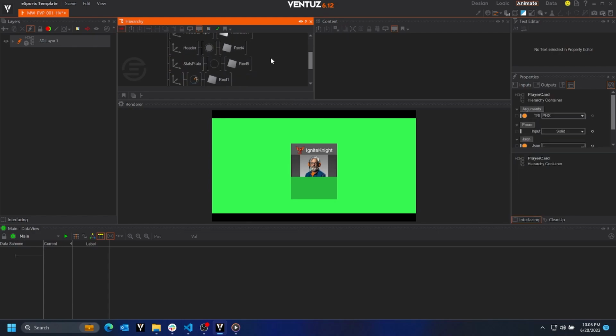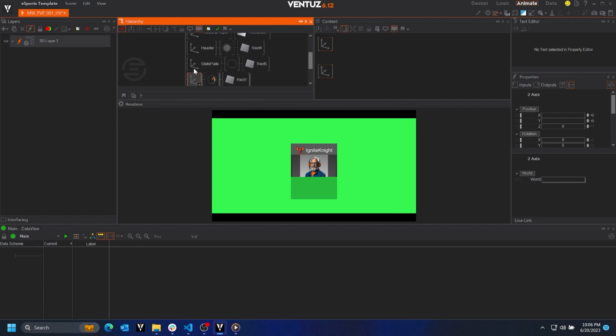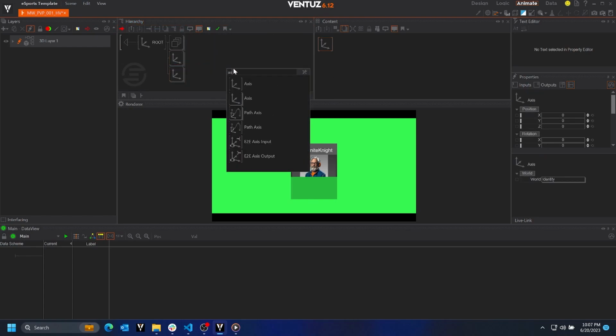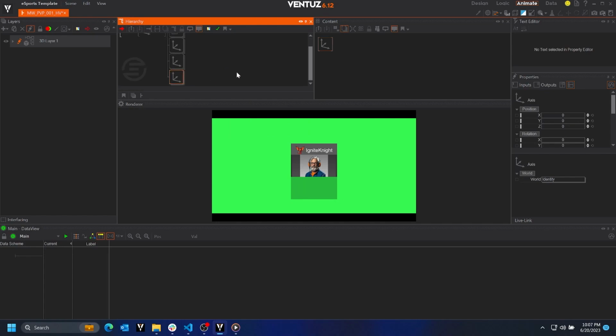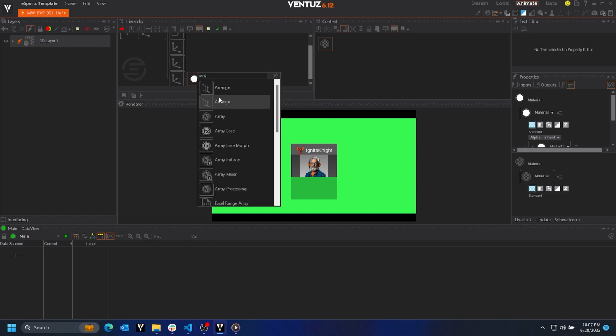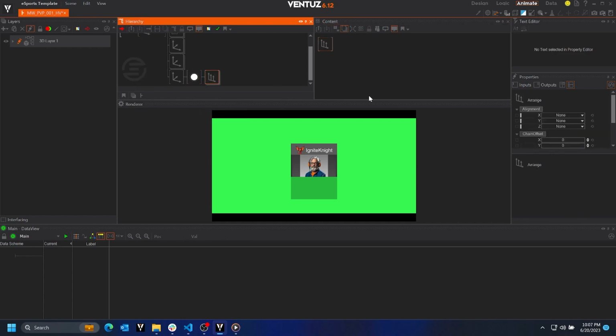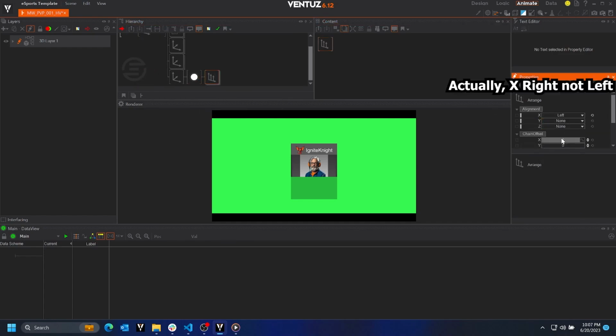Establishing this in the hierarchy correctly can seem daunting, but don't worry, it's actually pretty easy. Let's begin with an axis. Throw in a color solid, and then an arrange node. Make the arrange node be set to X left and Y top chain. Give the Y chain offset a Y of 0.05.